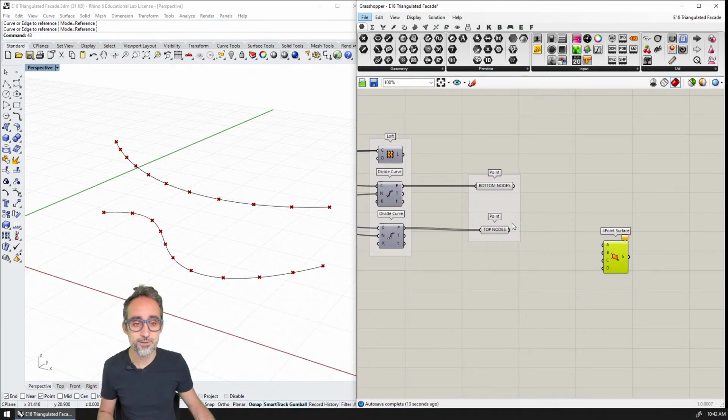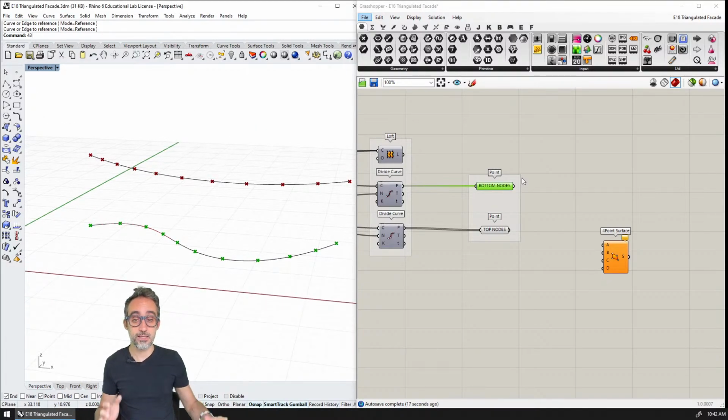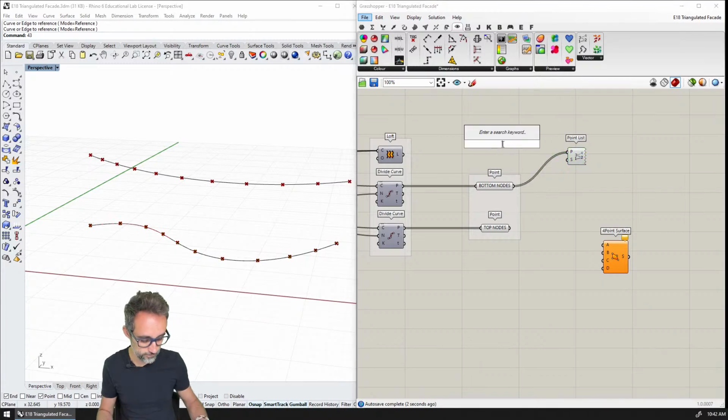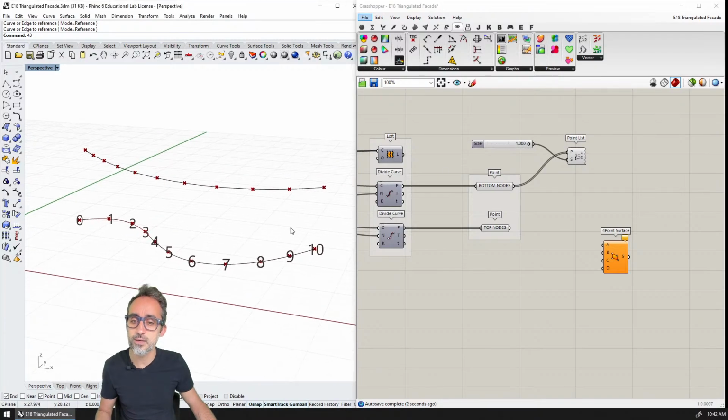Now that I have them here very clearly in a group, I can start working with the bottom ones, and then I can create a sublist that is going to contain all the points except for the last one. As usual, I'm going to drop here a point list so that I can see the numbers of the indices, and I have a clearer visual output of which points are contained in this particular list.